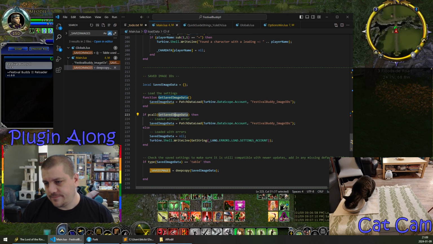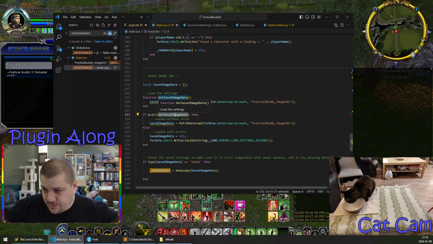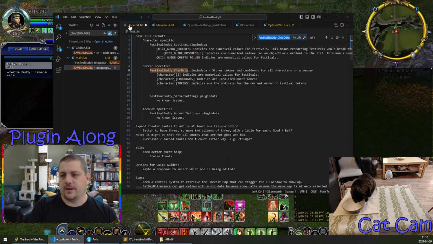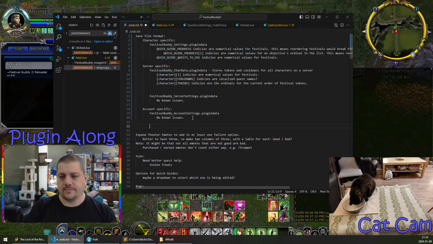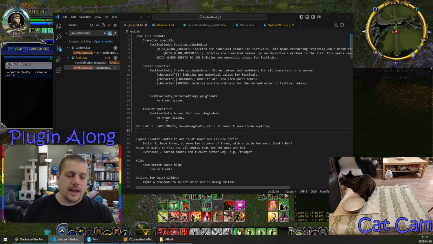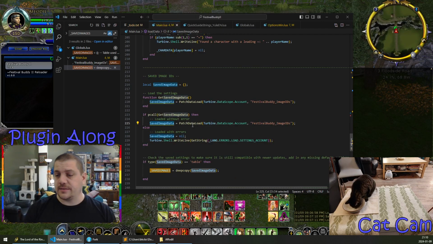I'm always a little hesitant to delete things if I don't fully understand why they're there. But, at the same time, it doesn't do anything. So, let's go ahead and see if we've already made this comment. Get rid of saved images. Saved image data, etc. It doesn't seem to do anything. And we would do that in a single commit so that it's easy enough to roll back if it turns out that was a wrong change. We wouldn't be losing all this information, it would just be no longer in the code.